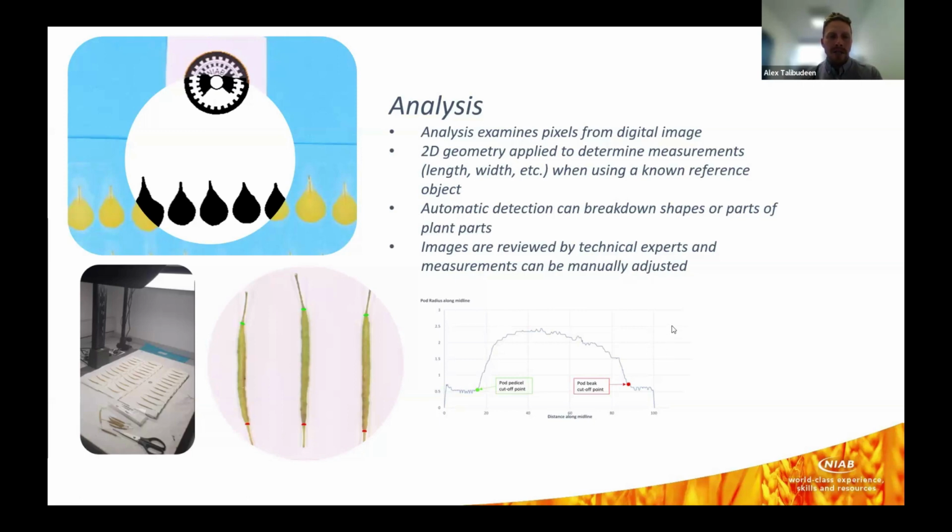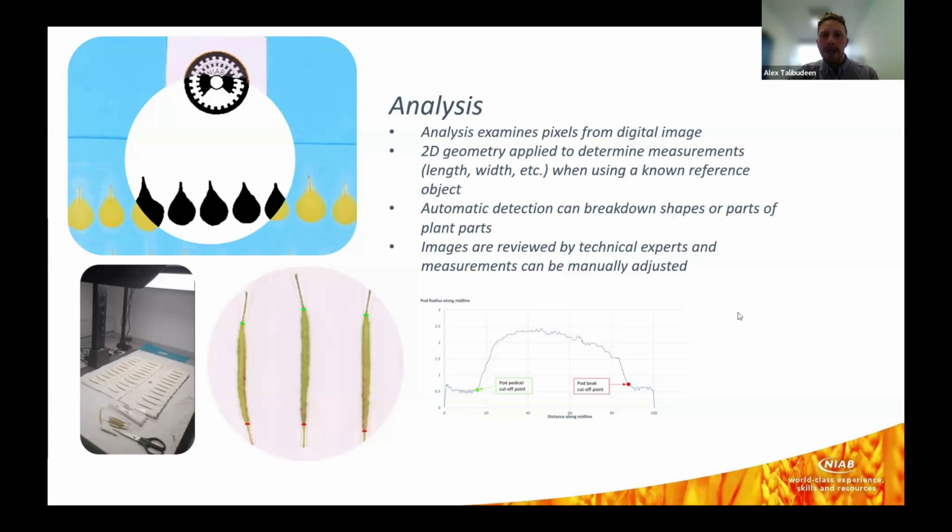For the saliques in the example below, in oilseed rape, these again have their own specific preparation method, where we use a sort of corrugated filter paper to ensure that the pods are aligned, or should I say, so that they lay flat. So when we're taking our width measurements, they're all in the correct orientation. And we use a calculation using radiuses along that midline to detect where the beak and the pedestal cutoff points are to automatically take those measurements.